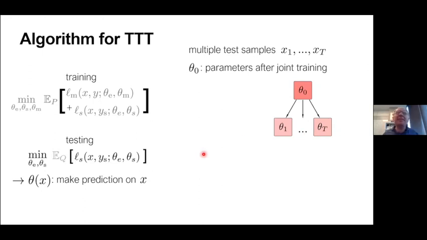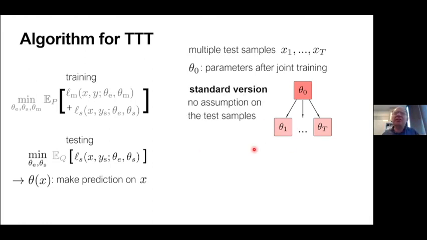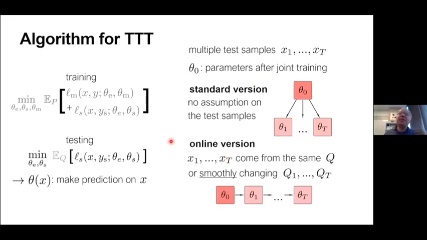And another nice thing about this is that we can think of it as every single new test example being a start, starting from scratch, a completely new problem, and then we adjust our parameters from scratch, right? Or, and I like this actually more, we can think of it as an online version, where every new piece of data fine-tunes the model that we are updating. So we don't start from the pristine model all the time, we just keep fine-tuning.